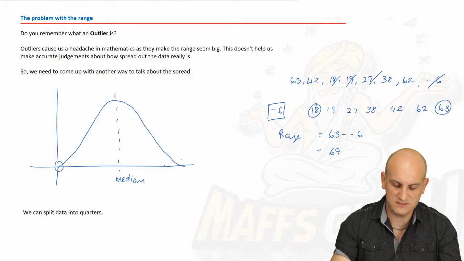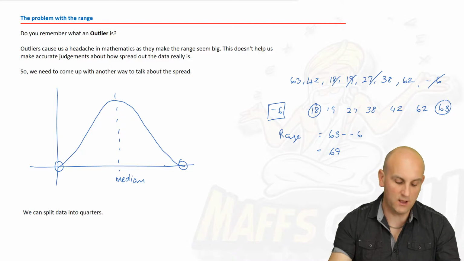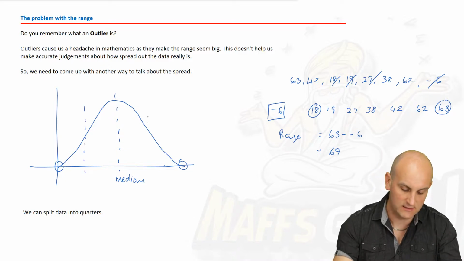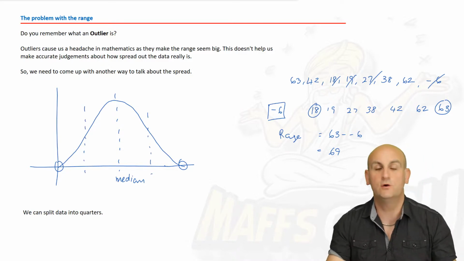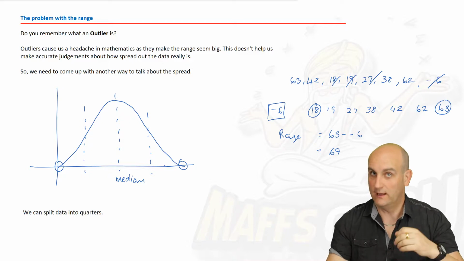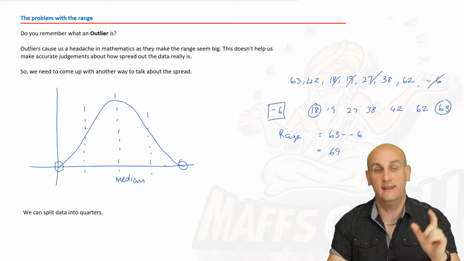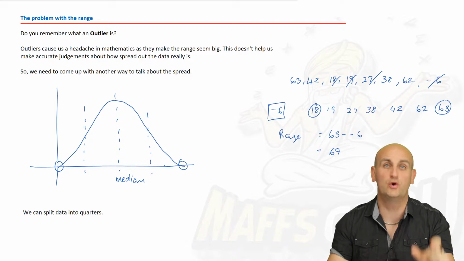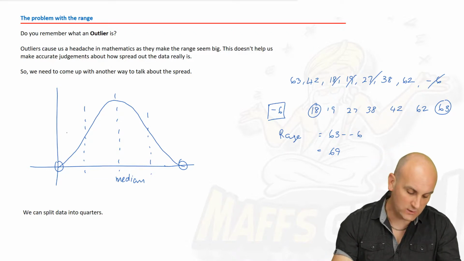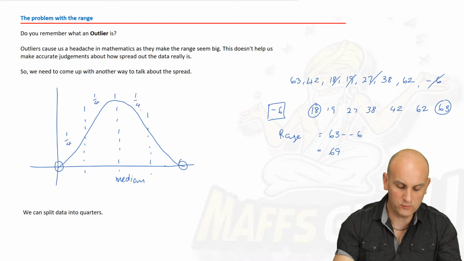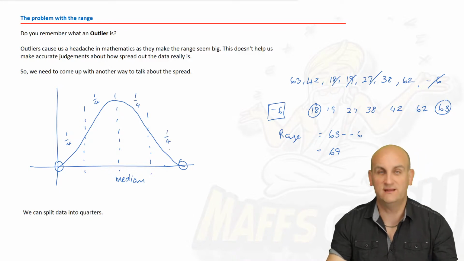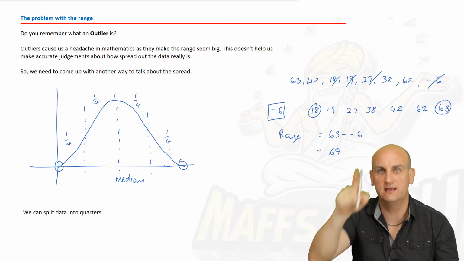We know this value here is the lowest. That value there is the highest. And we can actually split the graph again into what we call quartiles. Now, you may have heard me say quarters, and that's very, very close. Quartiles. So there's actually 1/4 of the data here, 1/4 of the data here, 1/4 of the data here, and 1/4 of the data here. It's like slicing a cake, just a very large cake.